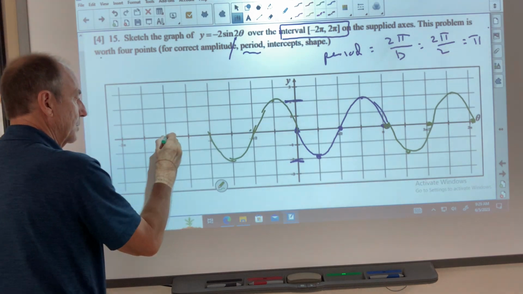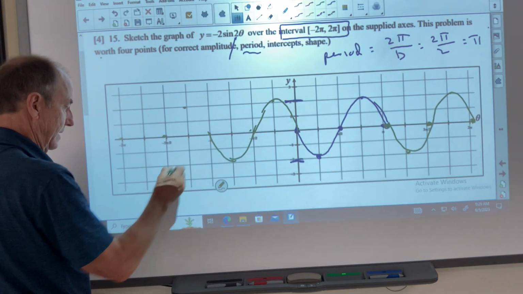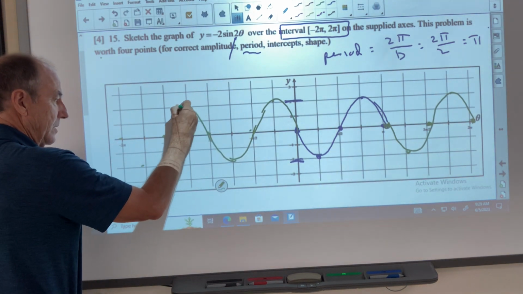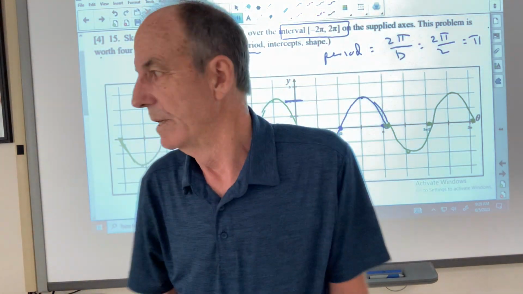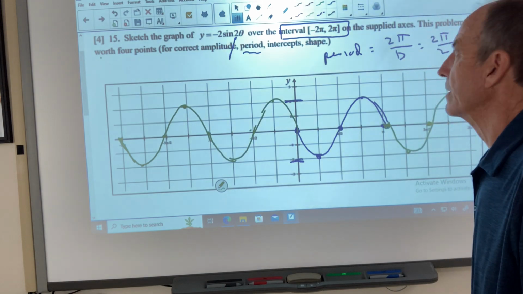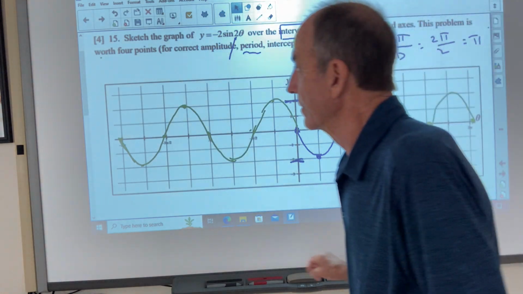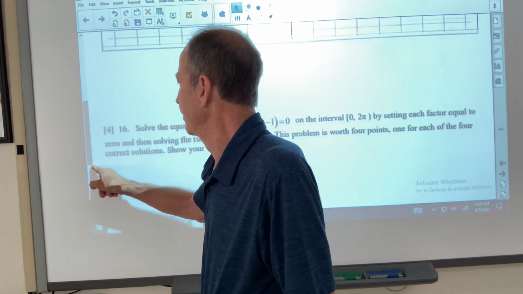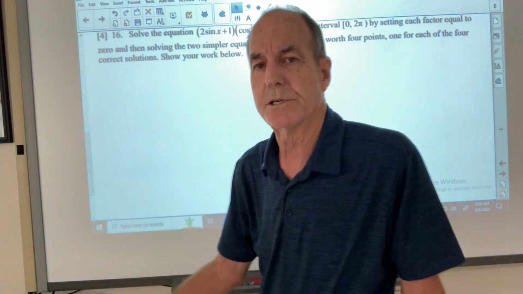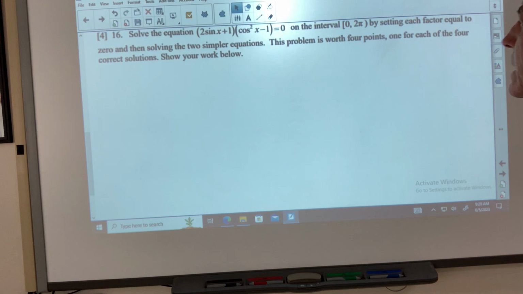We're not going to be super critical here, but if you had this idea, if you gave me this sketch, you would have gotten full credit. Okay, so there's 4 cycles, 4 wavelengths of this particular problem. Learn the graphs of the sines and cosines for sure. You should also be familiar with tangents and such, but certainly the waves.